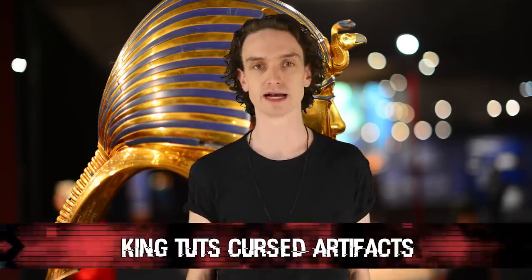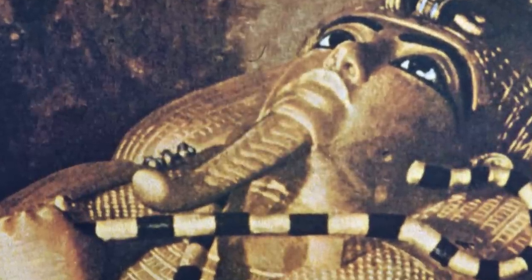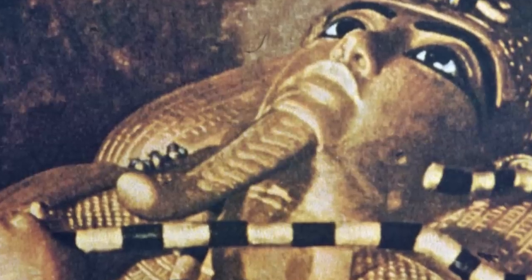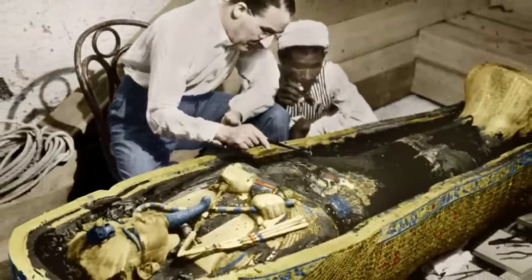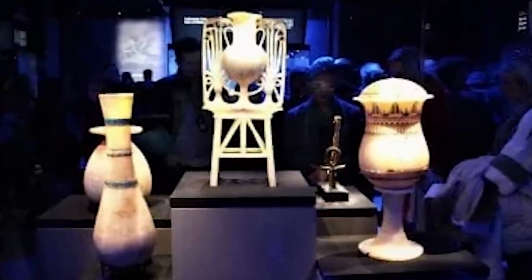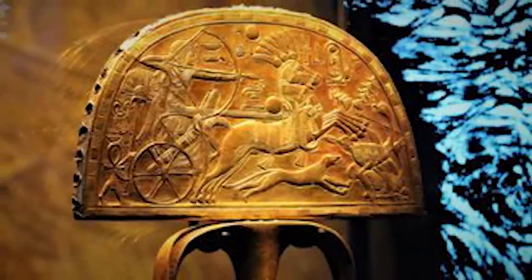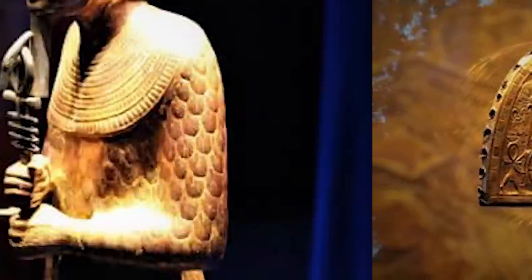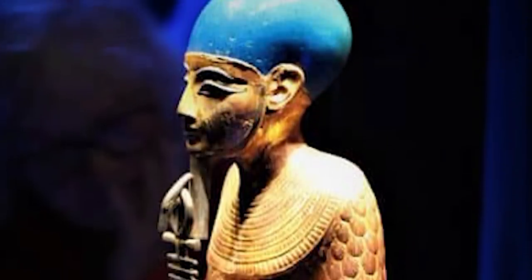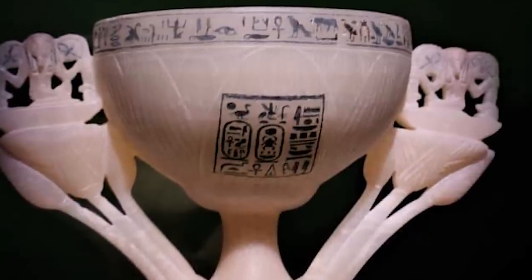Number 3: King Tut's Cursed Artifacts. The new Grand Egyptian Museum was set to open in 2018, and finally did in 2021. For the first time in history, all of King Tut's ancient belongings discovered with him will now be on display. Prior to this museum opening, we only saw 150 artifacts from his tomb — they took pieces out on tour, like they're Kiss or something. But now this museum will house thousands of artifacts over 7,000 square meters. Many of these artifacts were held aside from the public because they were deemed cursed, so if you visit — don't touch anything, please.